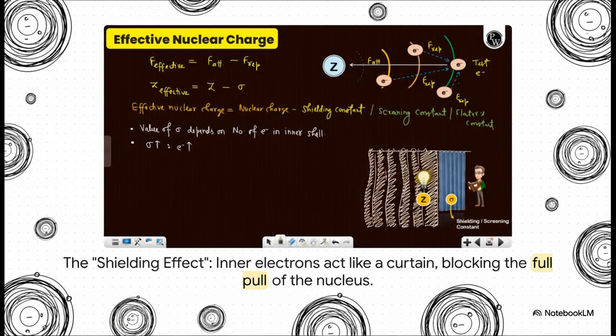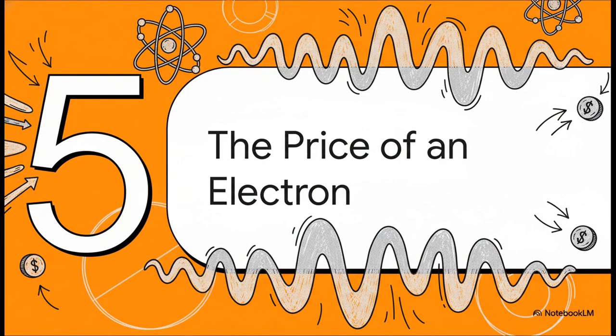Well, it's because of something called the shielding effect. The best way to think about it is that the inner shells of electrons act like a curtain. They block the outermost electrons from feeling the full attractive pull of the positive nucleus. So the more shells you add, the thicker that curtain gets, the looser the outer electrons are held, and the larger the whole atom becomes. Okay, so size is one pattern.